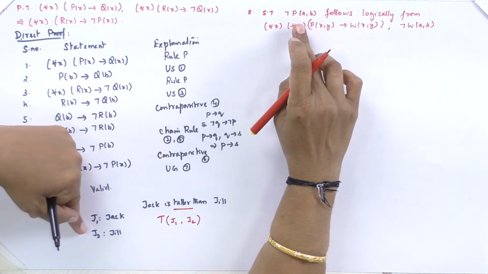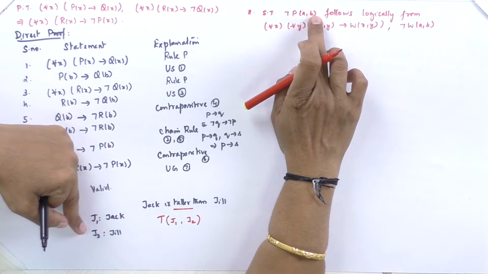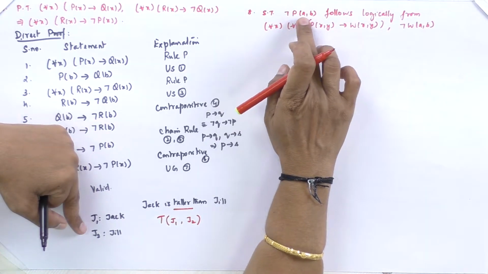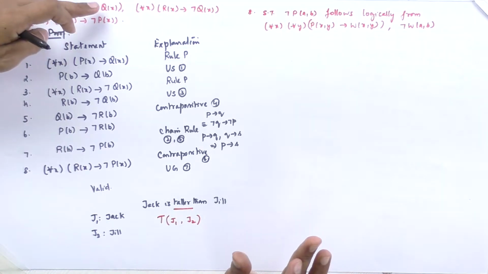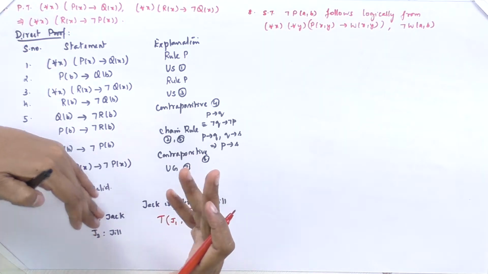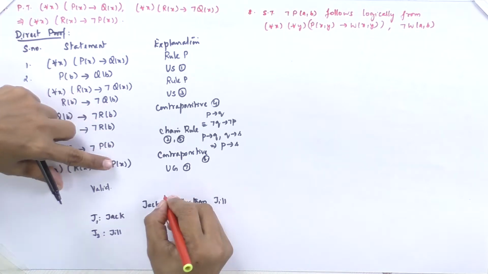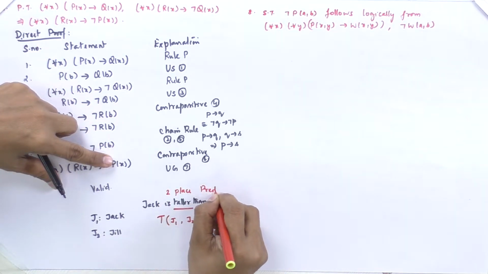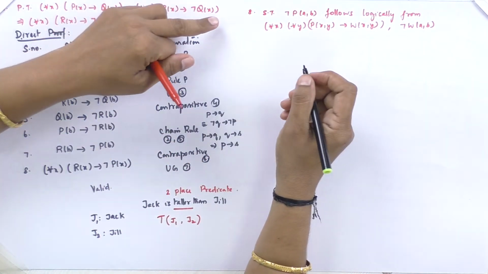So look into this problem now. We have negation P of A comma B, where we have two subjects connected with a predicate term. It is called a two-place predicate. Whereas in the problems we have done so far, we only have P of x or Q of x, a one-place predicate term, and this is a two-place predicate. So that is what we are going to do here.